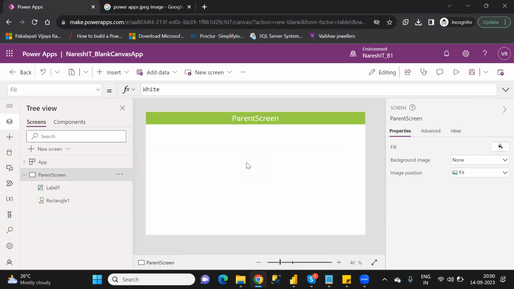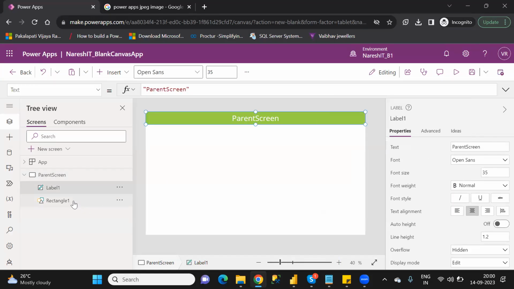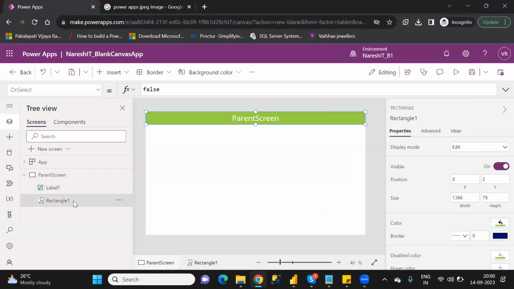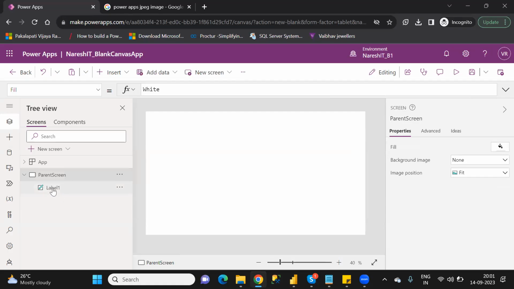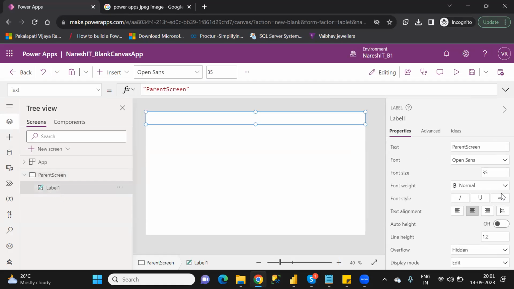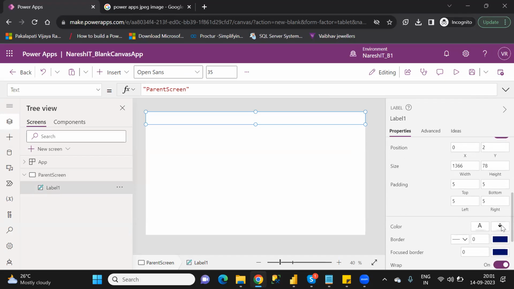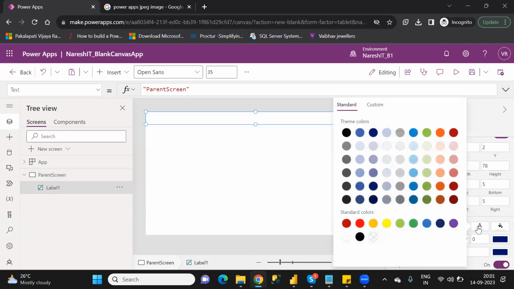Understand clearly or not? Okay, see, shapes you will see here. Suppose the shape is not there, suppose this rectangle shape is not there, then see here, the label is there, right? I will put a label color as something like this.